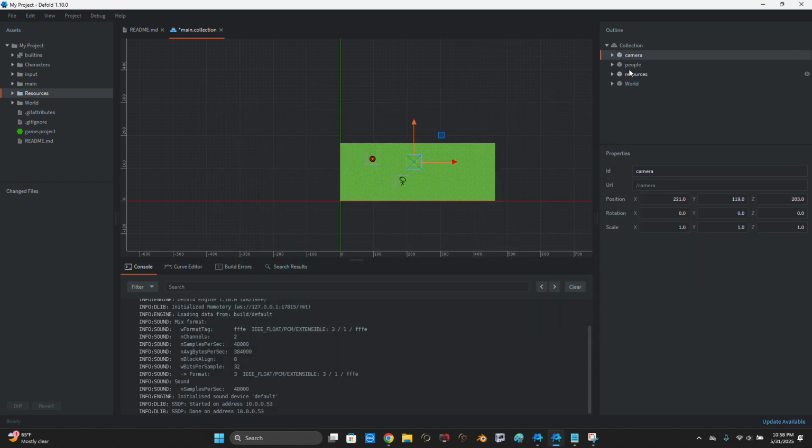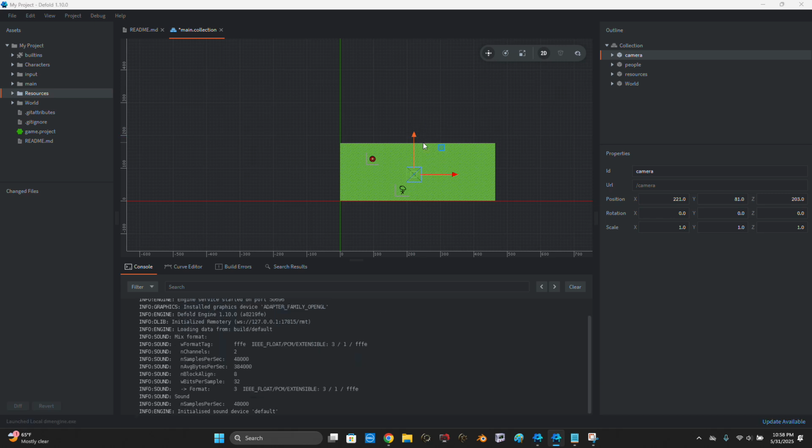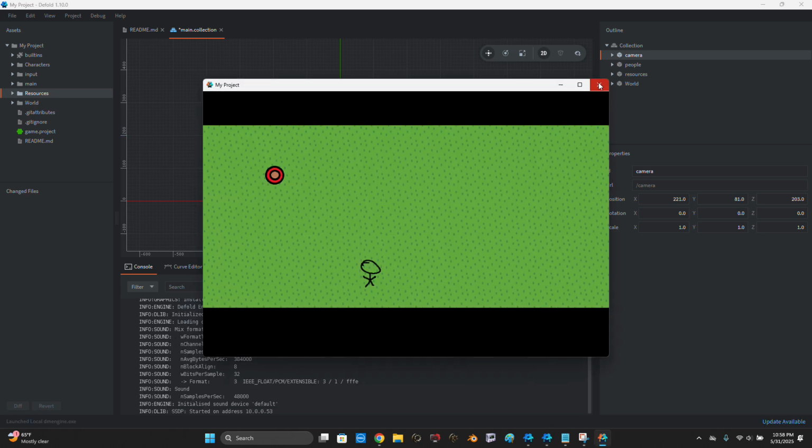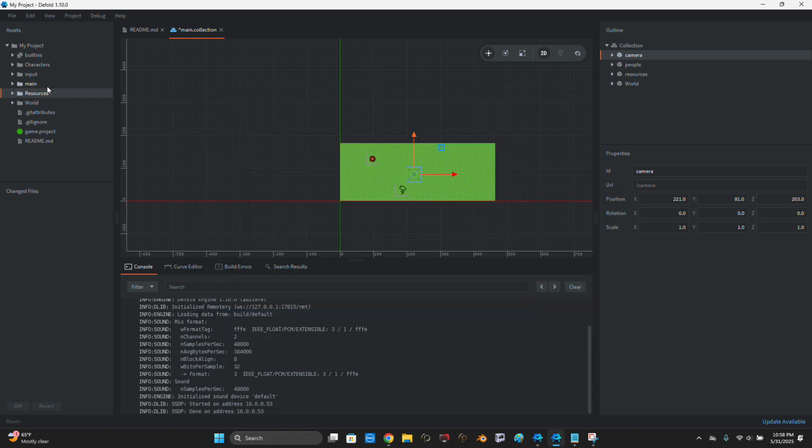And so now we're going to go to our people. We'll pull them down a little bit, just take our camera down just a tad, just get it a little bit more centered in our screen. So everything looks good. Now we need a script. So I'm going to make it a character script since it's going to be controlling the character.